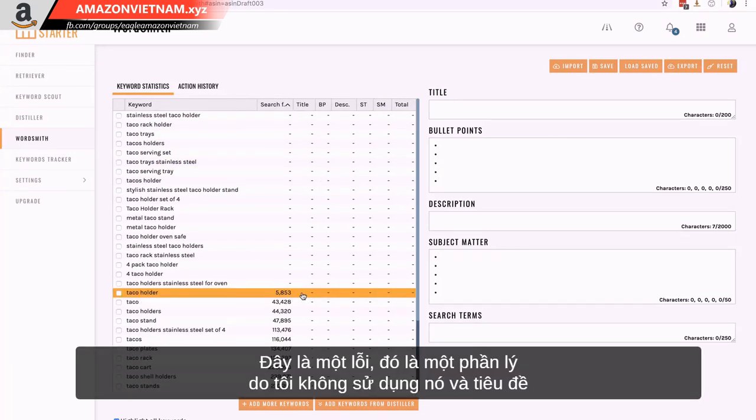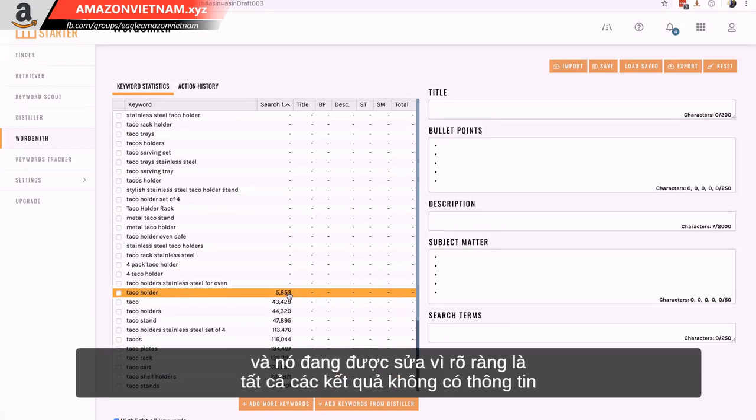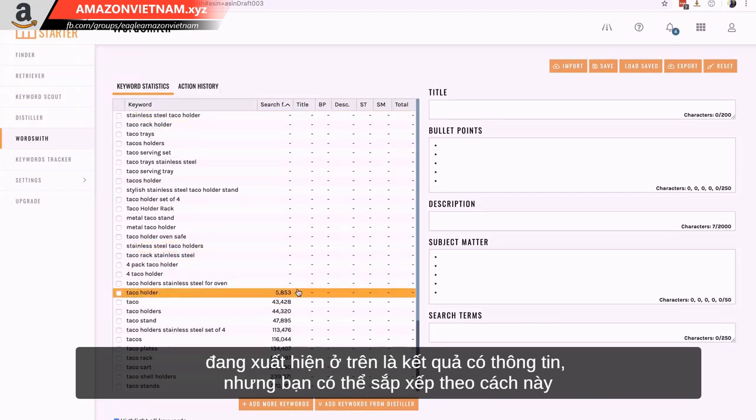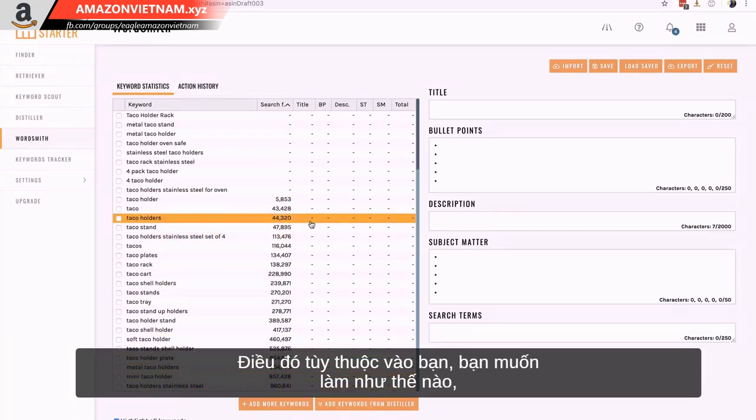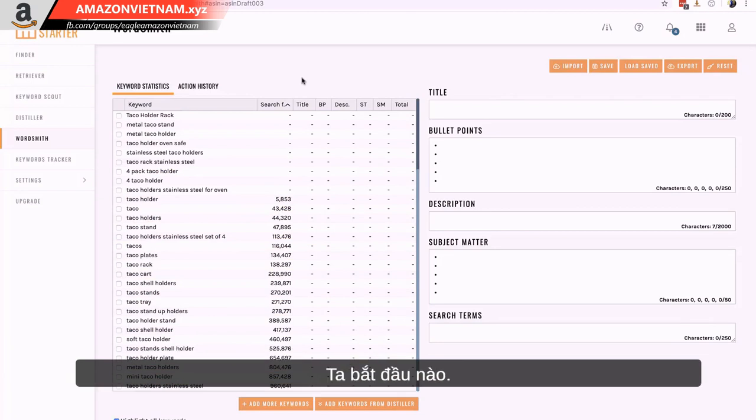This is a bug, which is part of the reason I didn't use it in the title, and it is being fixed because obviously all the results with no result are appearing above our ones with results. But you can sort this way and then just work your way down these ones as being the most important. It's up to you how you want to do it, but let's get started.